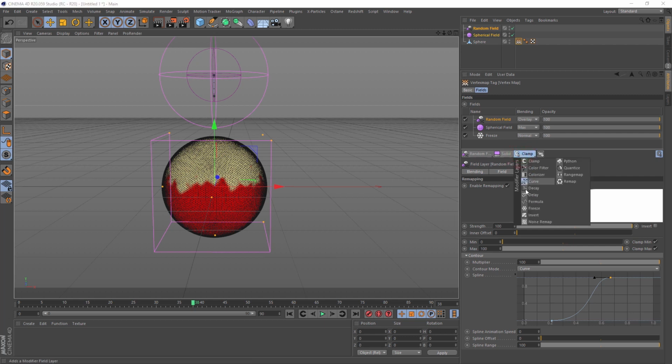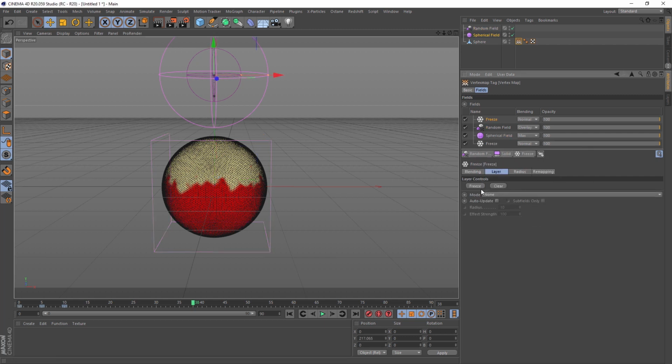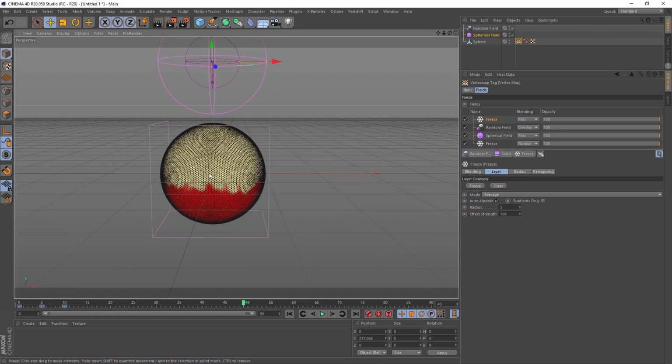I add one more freeze layer and set it to average. It blurs a bit, maybe to 5, set clear, auto update, and let's play. And nothing happens. Clear, nothing happens. Going to normal to maximum, and now we have blurriness and this noisy shape. I think auto update doesn't affect, and this is our main setup. I think this works great.